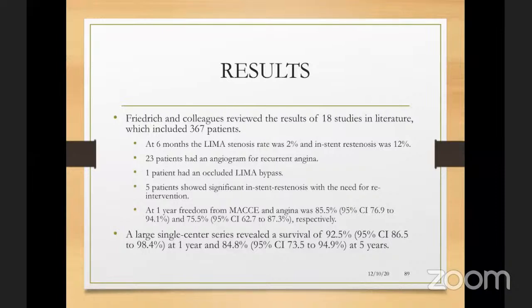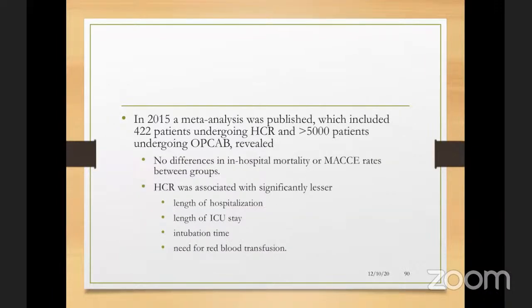A large single-center series revealed a survival of 92% at 1 year and 84% at 5 years with the hybrid approach. In 2015, a meta-analysis was published, which included 422 patients undergoing a hybrid procedure and more than 5,000 patients who underwent off-pump surgery. It revealed no difference in hospital mortality or MACE rate between the two groups.